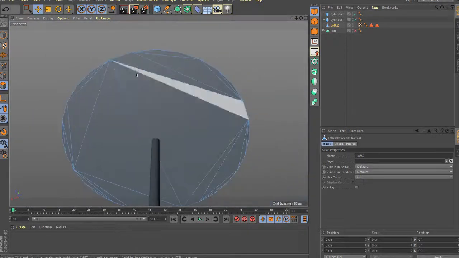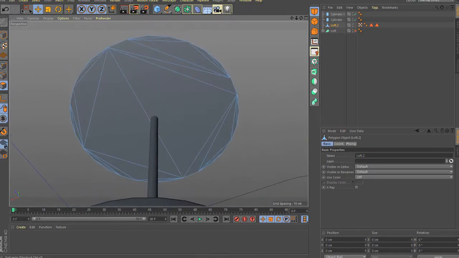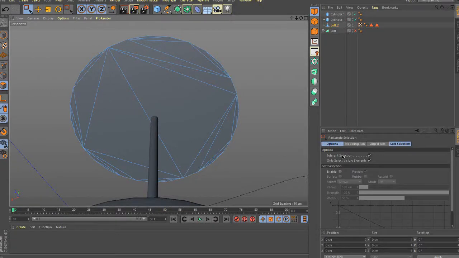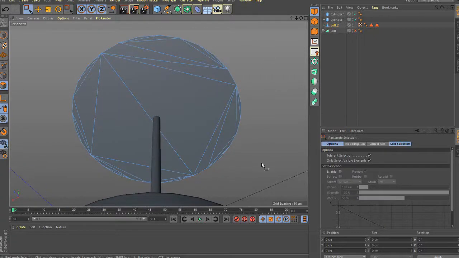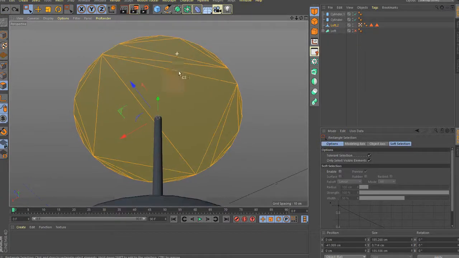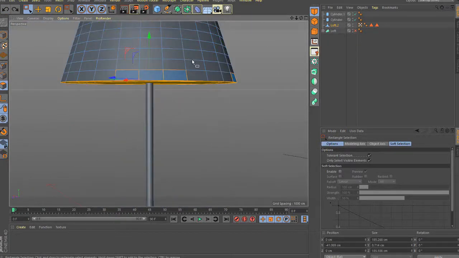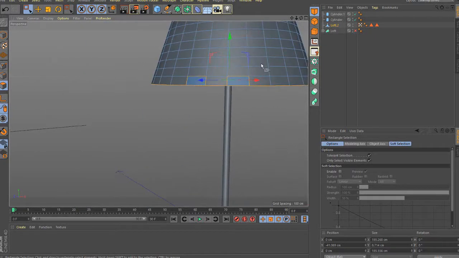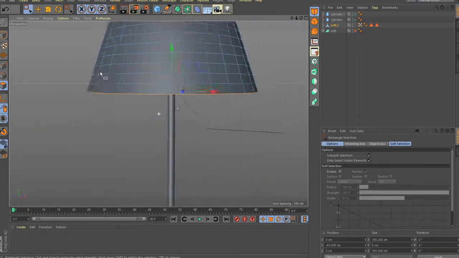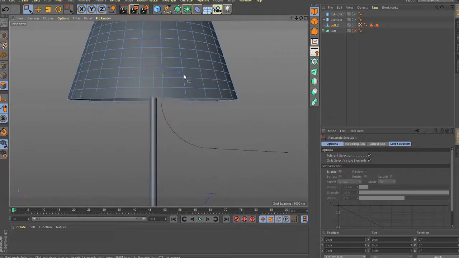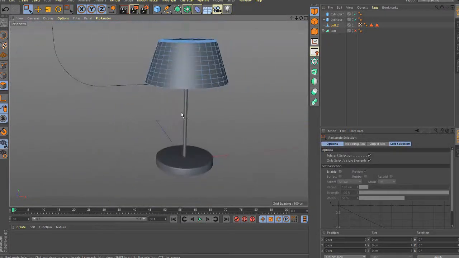Okay, now make sure to select all these polygons using the rectangular selection, and then make sure tolerance selection is active, is checked, and select only visible elements is also checked. Then click on delete. Wait, not now. Now make sure to deselect what's mistakenly selected by holding the control key and then dragging. Okay, now the same thing. Alright, let's go ahead and hit delete, and that should be fine.